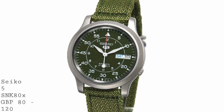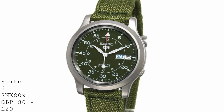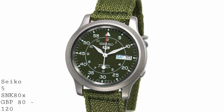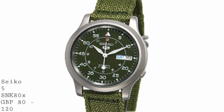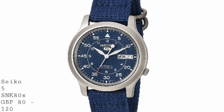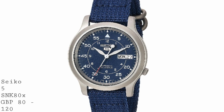Now, where the dial is concerned, there's a great deal of variation, because it's available with a black dial, a white dial, a blue dial and a green dial, and there has also been a khaki dial in the past. And so one really is able to get hold of a great deal of different, quite classically correct colours, though my favourite I must say is the white, because it comes across as a slightly off cream with black indices instead of the white on other dials.